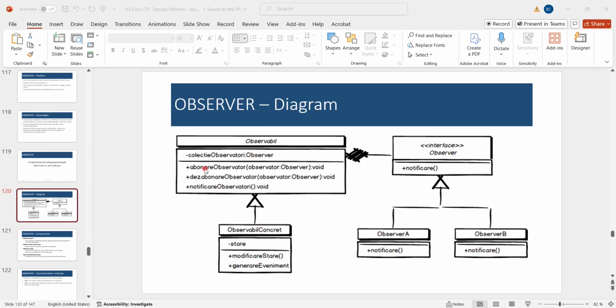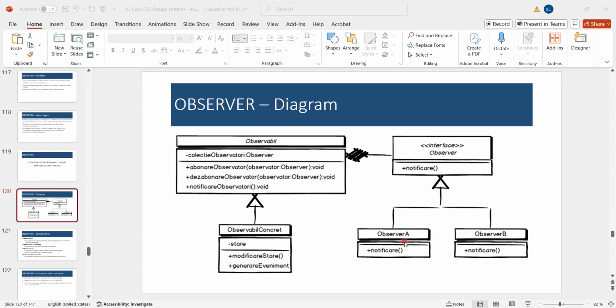And in .NET, you had the plus equals, right? If you remember in .NET, you had the event type, which was actually a collection of delegates, an array of delegates. And in order to add something to that event, you were using plus equals, right? And you had that event plus equals the method or the object that you wanted to register there. So you need a method which will allow observers to register.